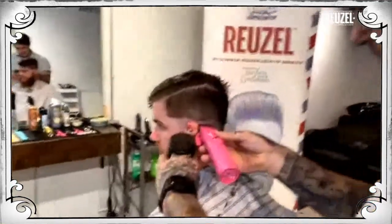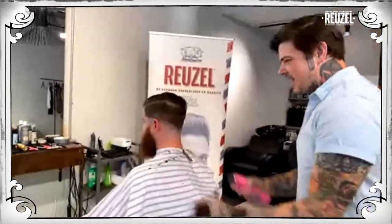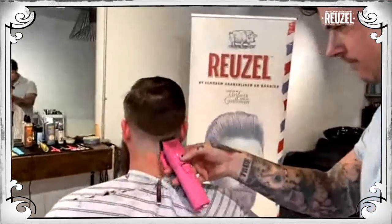We actually just hired a new barber, and not to put him on blast, but I always love watching new barbers come in and cut hair because you're watching them adjust to the shop and the vibe and stuff. And they just stay planted like they've got their feet in wet cement. Just got to be loosey-goosey with it, a little flow with the chair. Move it around.